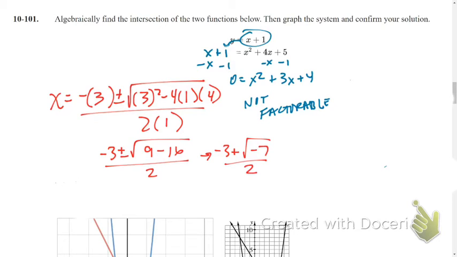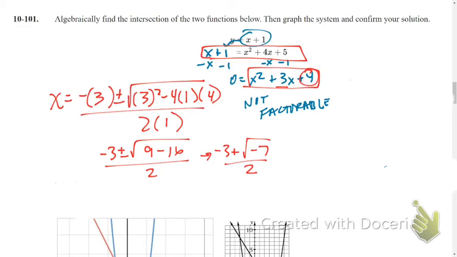Alright, so at this point, again, equal values method or substitution, however you want to look at it. I set this equation up, and I started to get all the terms to my right side by subtracting x and subtracting 1, and this is my new trinomial. And that trinomial looks like it would be easily factorable, but it's actually not factorable, right? Because nothing times another number will equal 4, but adds up to 3. So that's not going to work.